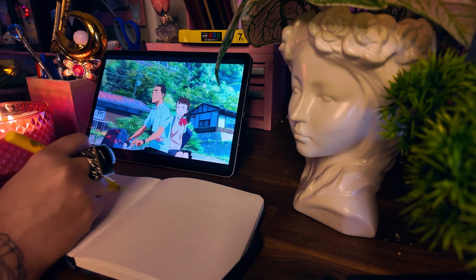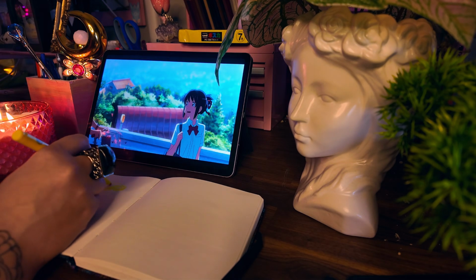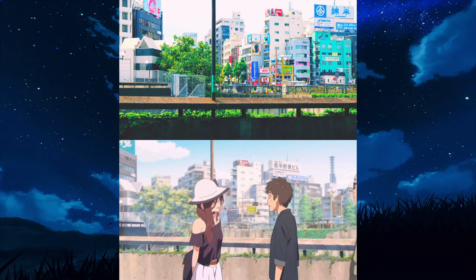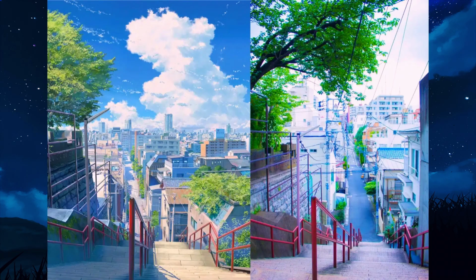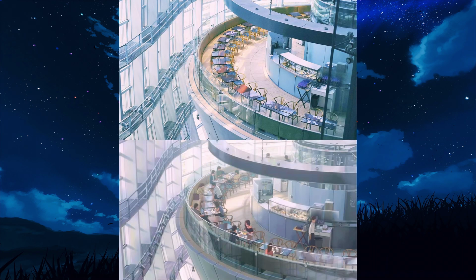Wow. Yeah, seriously though, director Makoto Shinkai personally oversaw the color grading of every single shot, and if you look at his past movies, you can see his mastery and what his style is. And again, the setting for this movie was also inspired by real locations in Japan, not just taking inspiration, but actual locations, to the point where fans had literally made a pilgrimage to go to these locations and take photos of themselves there. So yeah, that's kind of cool.